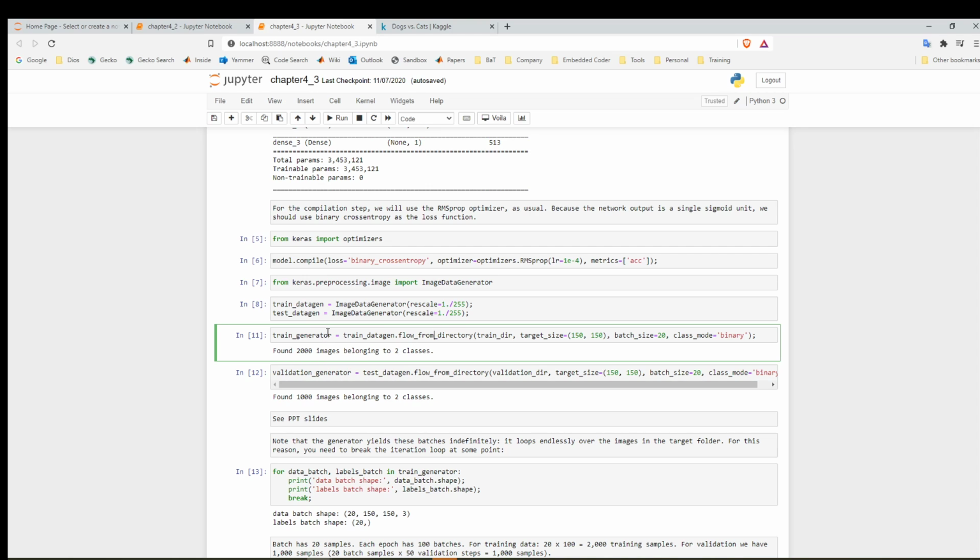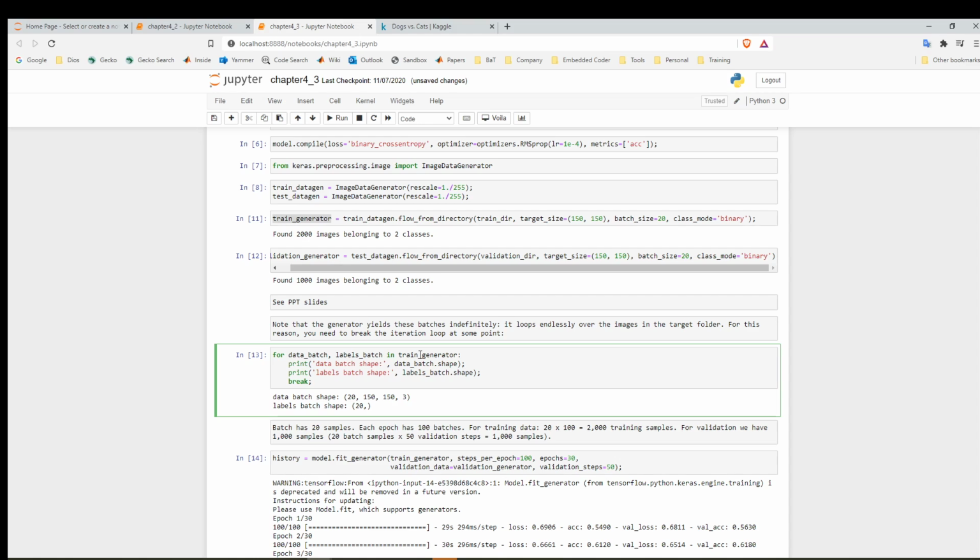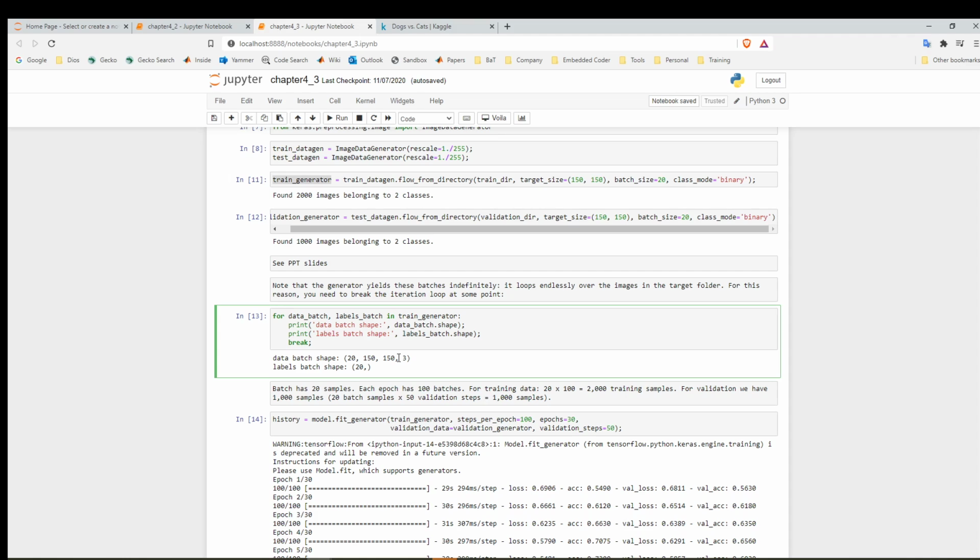So we get the train generator with the images, and the validation is going to be similar. We have binary classification, same batch size. So now we're going to take the first one, basically by iterating and breaking on the first one, just to see how the data looks. We get the first batch, data batch and label batch, to see just the shape of them. Okay, so the first one, as expected, you have an image 150 by 150 with 3 colors, but you also have the first dimension which is the number of samples. Now we have a batch tensor. And also the output is going to be 0, 1, it's only one scalar.